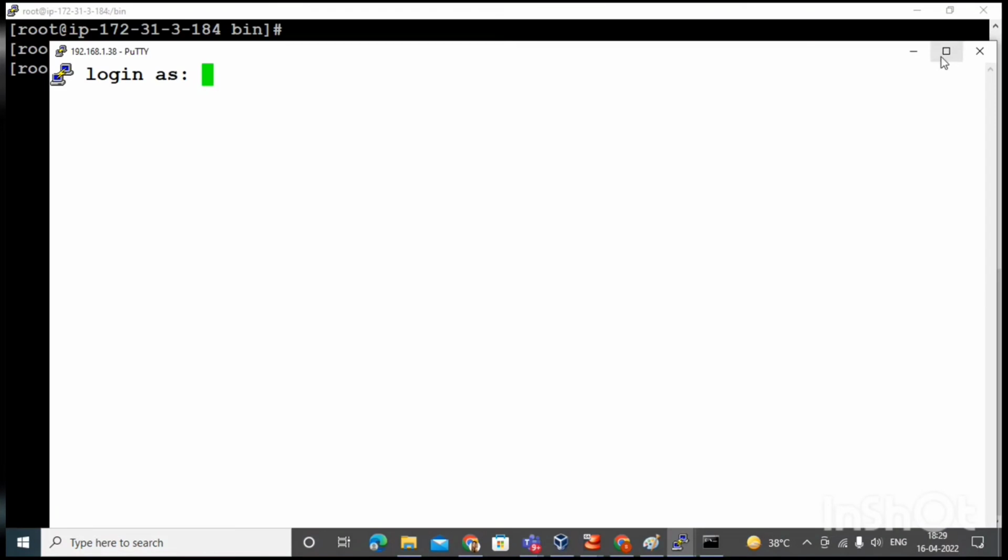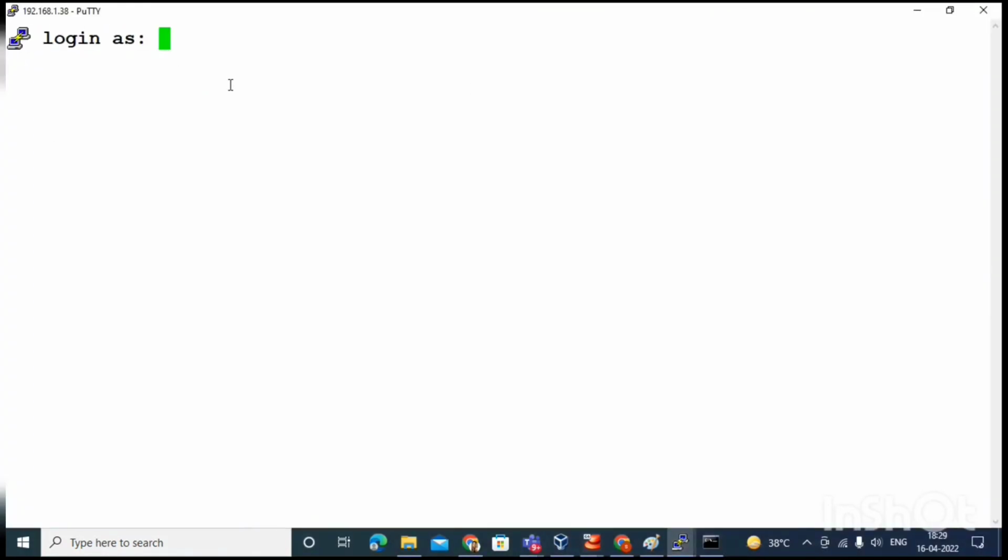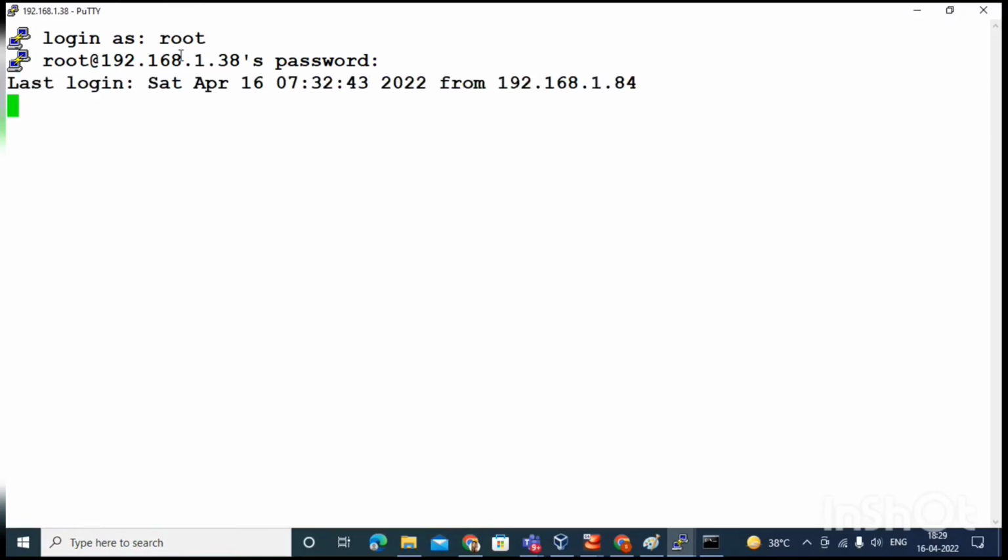So login as, so we have a lot of users. So user concept will talk in this class. So I'm using here as root. Here I will tell you the password also. The password, which I have set, is Red Hat. I can set any password, no issue and all. Even if you have my this IP as well as password, you can't log into my system as it run locally. It's not the public IP.